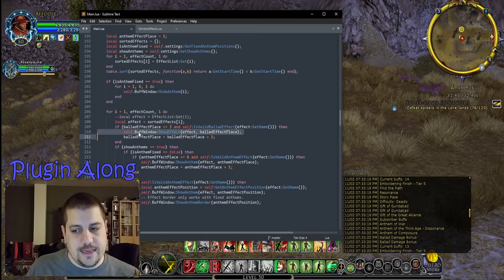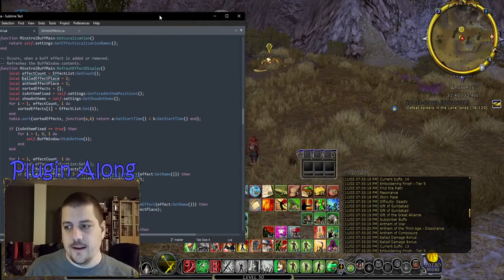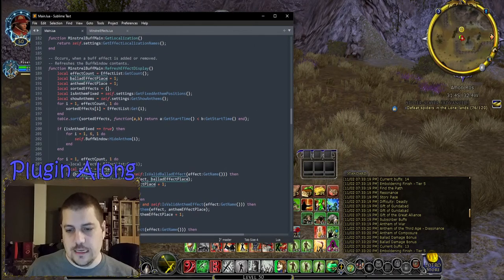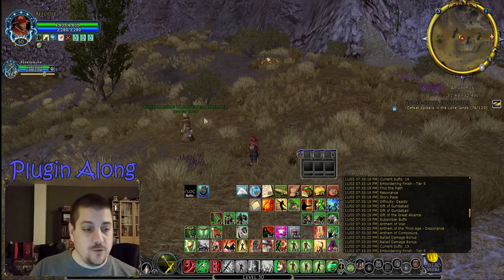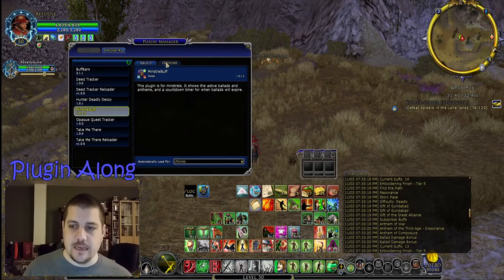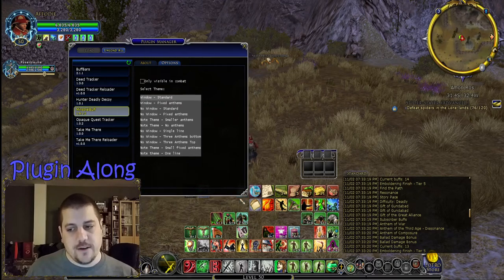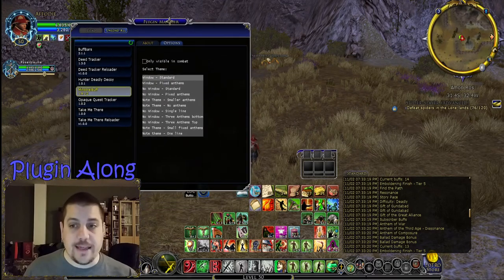So this right here, this tells us that we might be able to go ahead and fake out the buff window by just calling show effect. So what I mentioned before is it'd be cool if there was some debug ability here without having to go out and get into combat. So let's go ahead and add an option here to try that out.